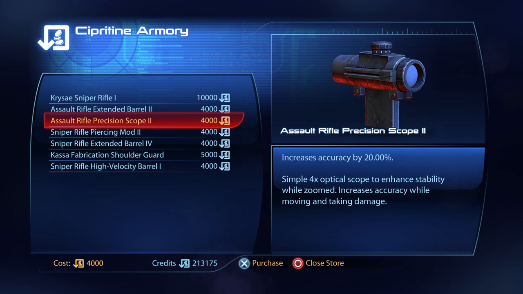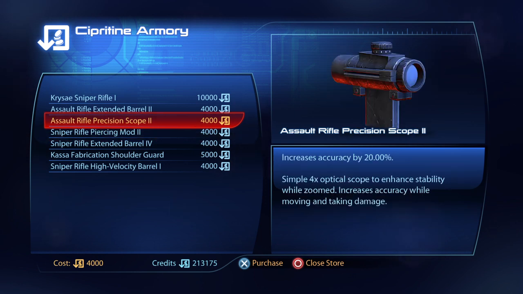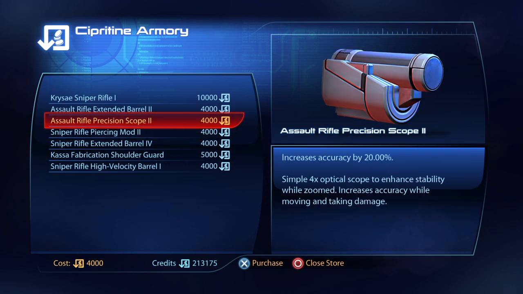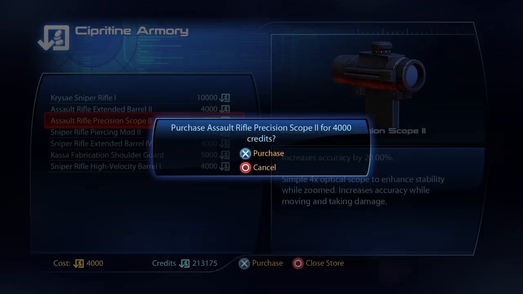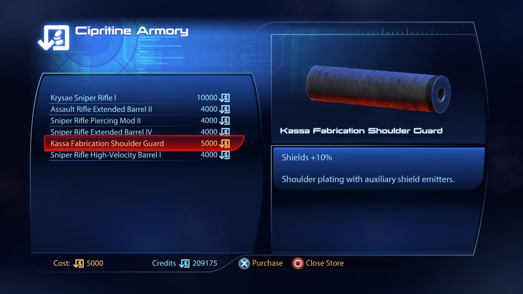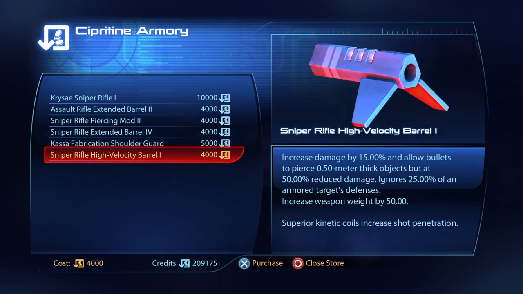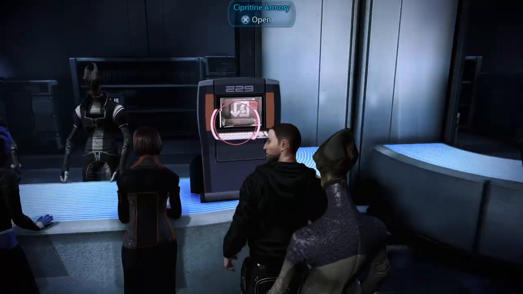Yes, we want that. Armory products include a lifetime guarantee for performance. See our extranet site for details. Professional grade equipment at reasonable prices. Sniper rifle, shoulder guard, sniper high velocity barrel. We appreciate your visit.